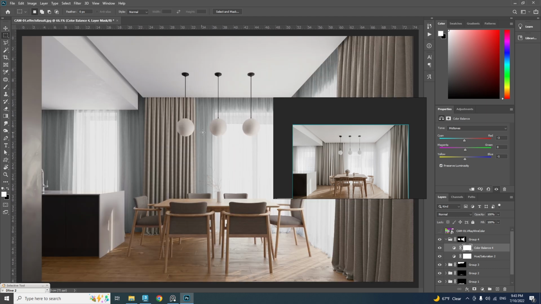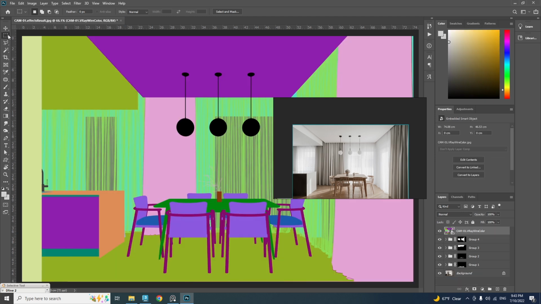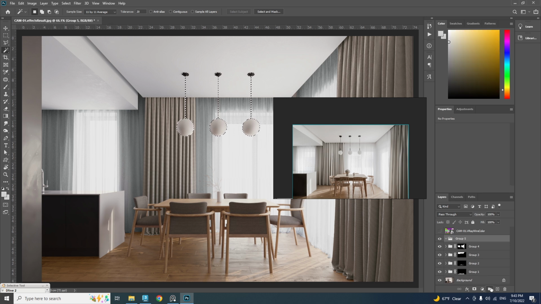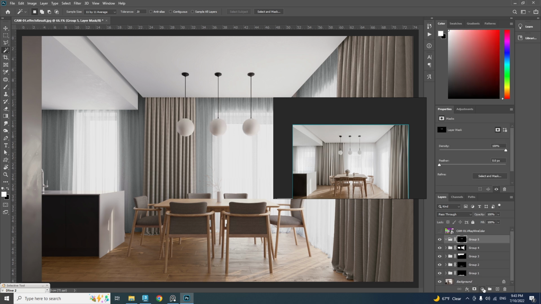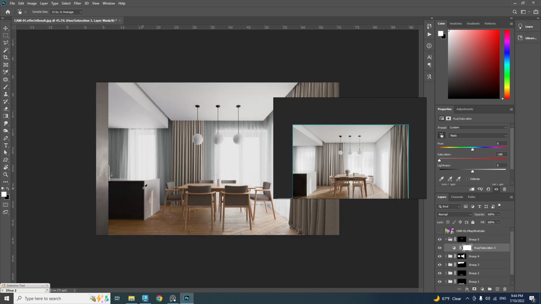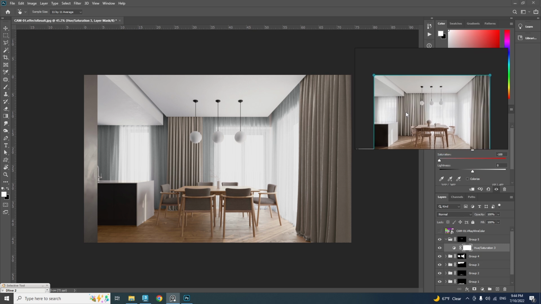Okay, pretty close. Now we can fix these lamps, and again we should get rid of the red colors, so let's go ahead and do the same things for this one as well. Alright, that looks pretty good.